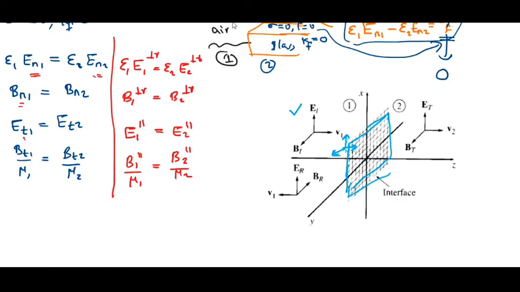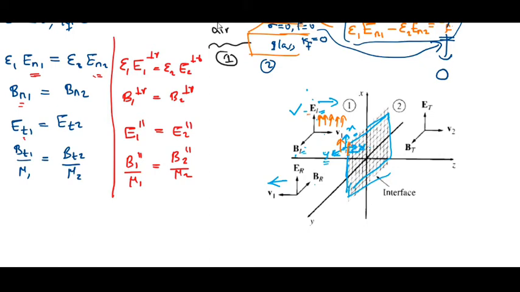Okay, then if you check this electric and magnetic field, the magnetic field is along this y direction, the electric field is along this x direction, and the propagation vector k is along the z direction. The propagation vector is perpendicular to this plane or perpendicular to this boundary, but the y-axis and x-axis are tangential to the boundary. Okay, therefore, in medium 1, this is an incident wave, and this is a reflected wave. Both the incident and reflected waves do not have any electric or magnetic field component normal to the boundary, because this electric field propagates like this, and this electric field is parallel to the x-axis. This is a tangential component.